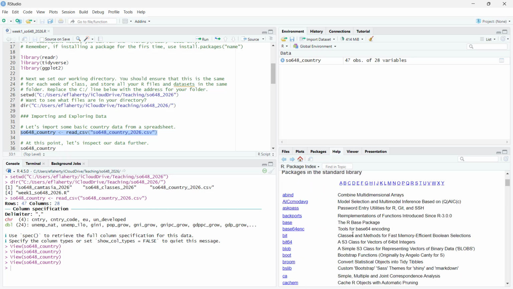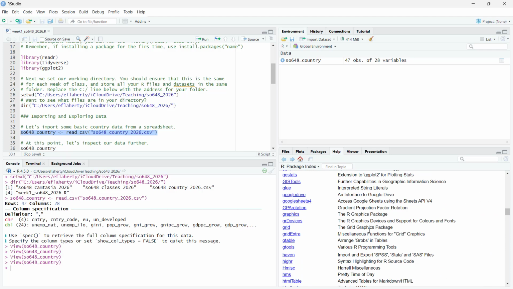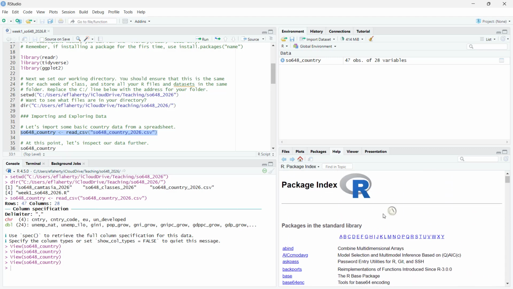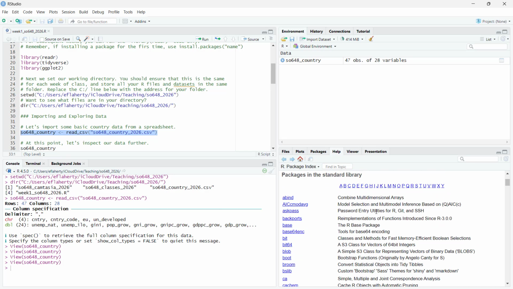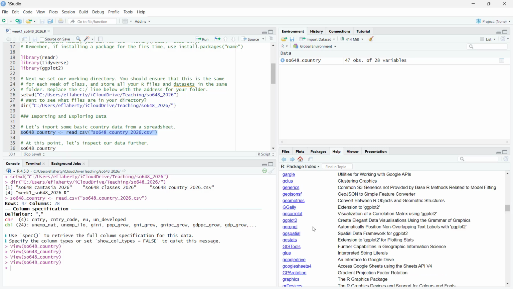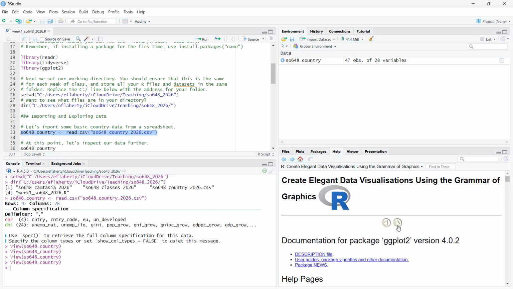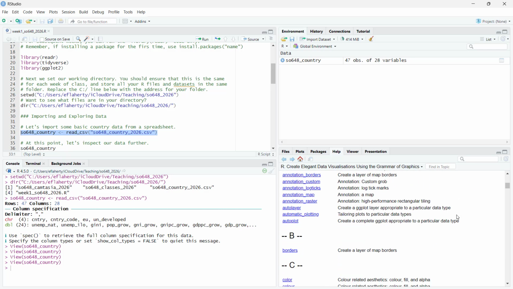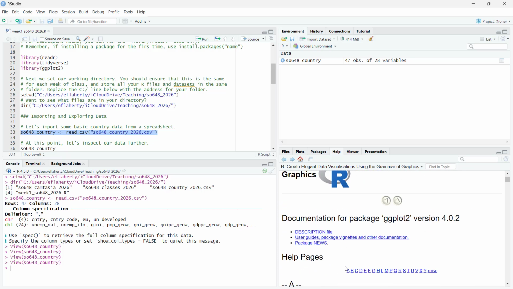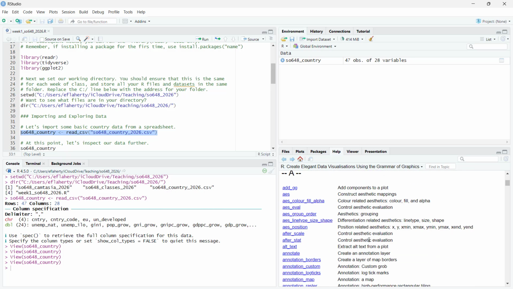So if we wanted to read a little bit more about how ggplot works, we can scroll down to the relevant help functions, and we can access that. So if we go into packages here and we go down to G and we look under ggplot2, we can access a range of different help options here. Some of these are very detailed. What it's done is arranged here alphabetically all of the different settings and parameters that we might encounter in ggplot. Again, we're not going to use 99% of this.